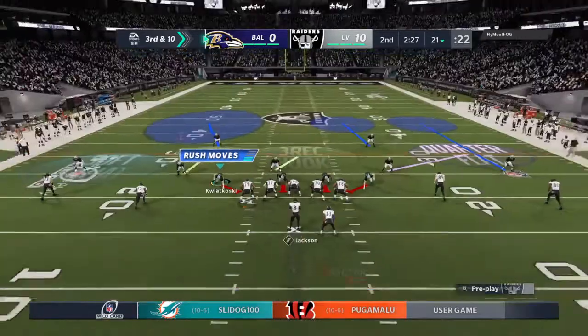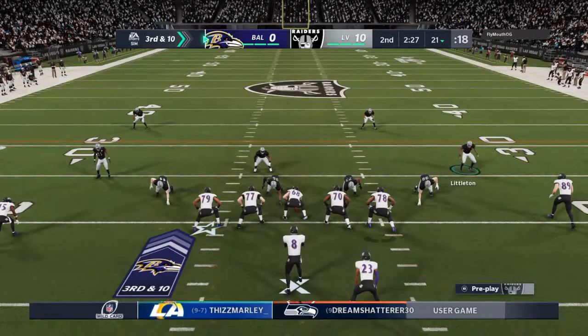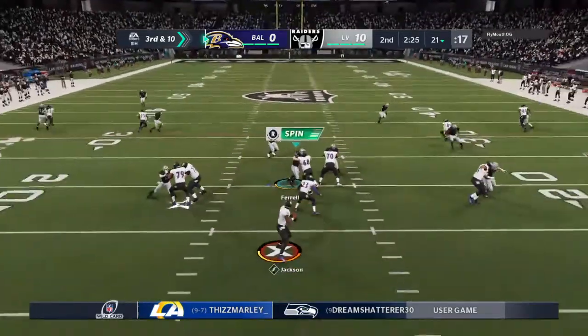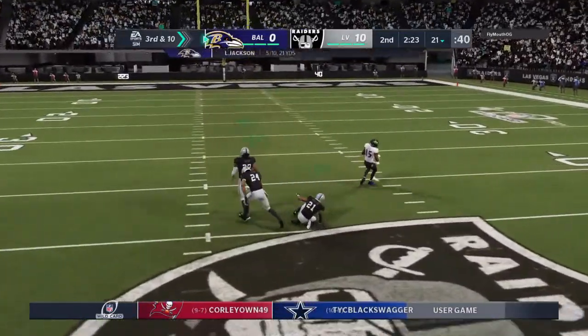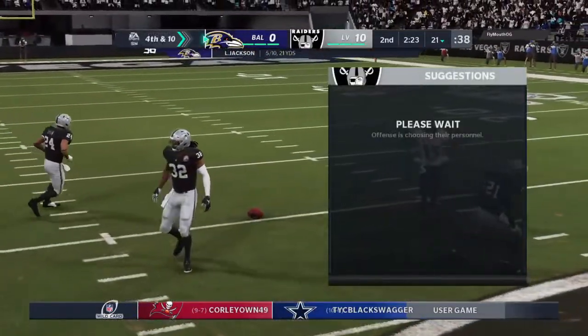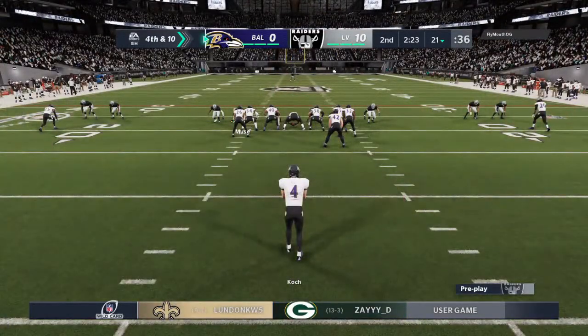The Ravens on 3rd down, just 1 for 3 thus far. This is 3rd and 10. Off the play fake to Dobbins, here's Jackson. That's going to be knocked away and incomplete. The passing game not in sync here early, and now it's 4th down.